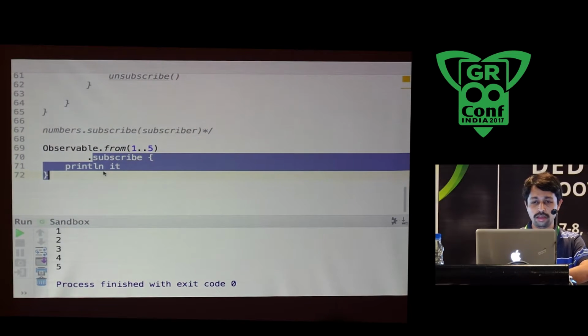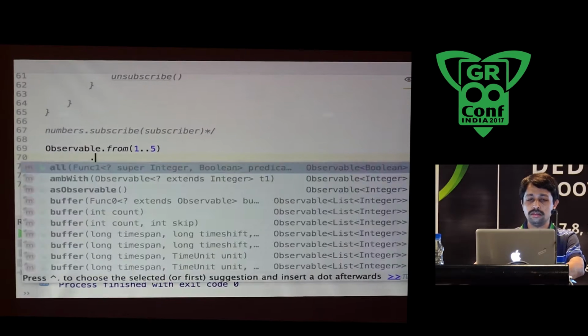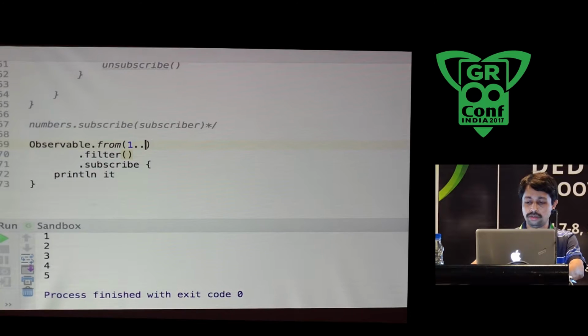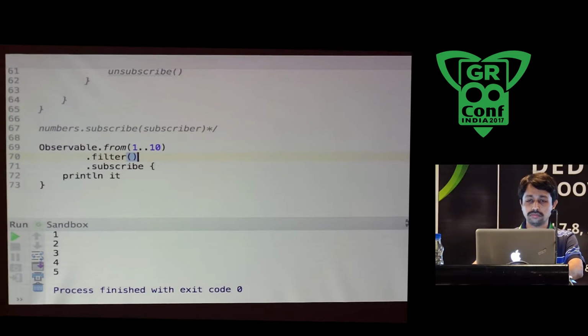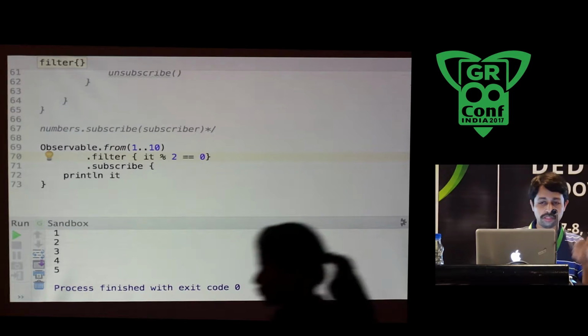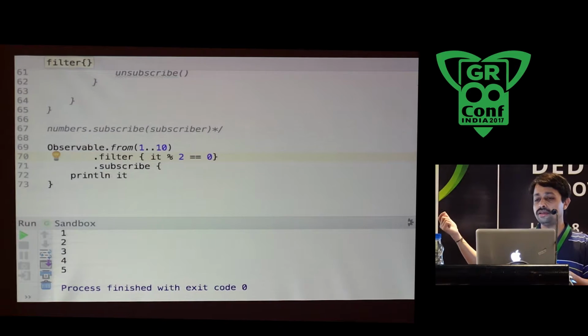So let's do this. So let me move that to 10. So I hope you understand what the closure does. Anybody? We're just figuring out the even. Yeah. So the closure will check if the argument is even or not. If it is even, it will return true.